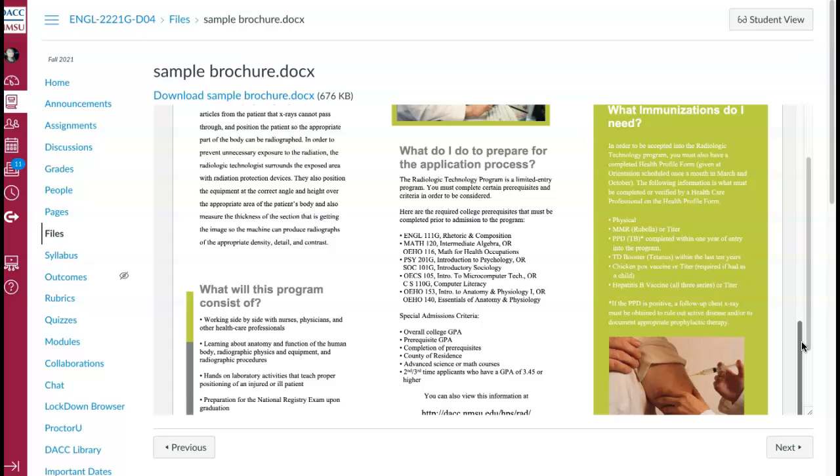Another thing to keep in mind is that you're not going to print this, you're going to submit it online. Whenever you're preparing a document, it's important to think, am I going to print this in color? In this case, we're not printing it out, so it's not going to be folded.